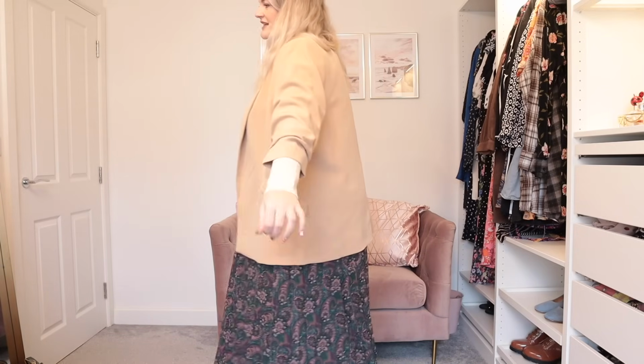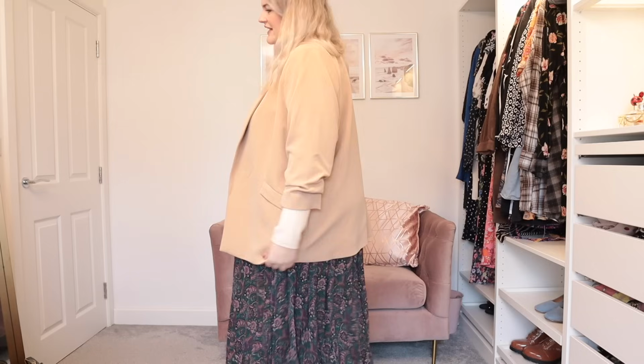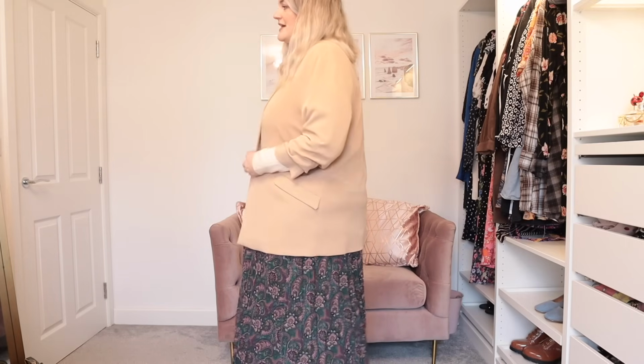I just feel like it hides any shape. It just boxes me off. I don't think I like the idea of a cropped blazer. I was gonna say maybe I need a cropped blazer, but I don't think I like that idea. Maybe it's just not for me. I don't know. I'm not sure. It was an experiment. Tell me how to dress a blazer and make it work for me. Not everything works for everyone, so maybe I'm just not a blazer girl. But I want to be, so help me.